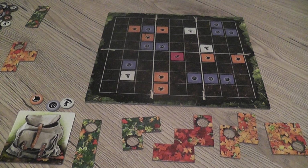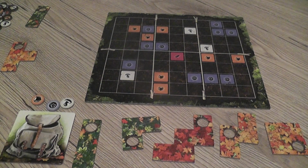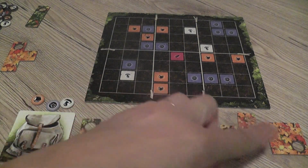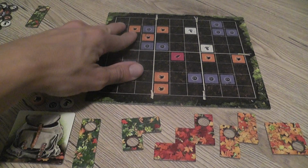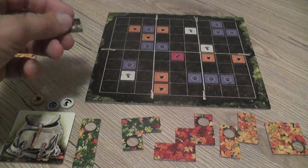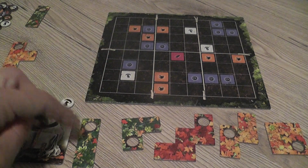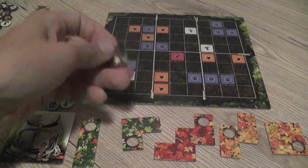The flow of the game is very simple. During a turn, you must take a normal action, and you can take any number of special actions by spending tokens. A normal action can be to take a tile from your personal supply and place it on your board, or to take a squirrel. There is a supply of squirrels. Squirrels simply are tiles that are 1 square large, and you place a squirrel on the board. So basically each turn you place either one of your tiles or a squirrel on the board.